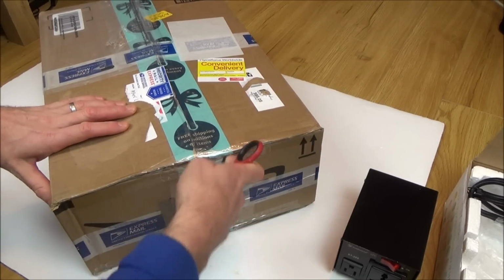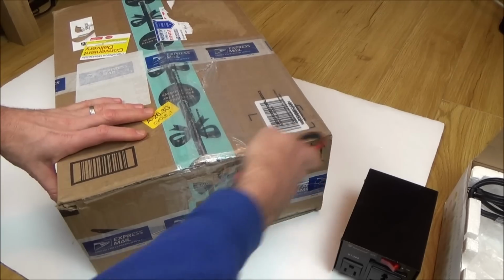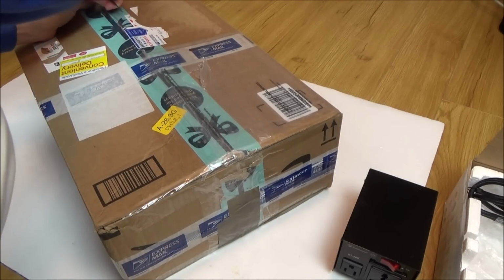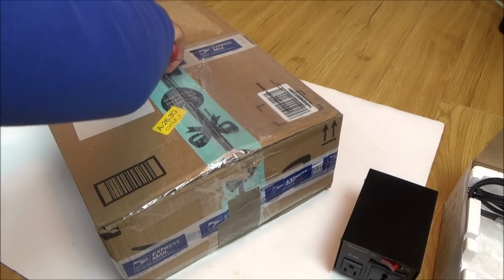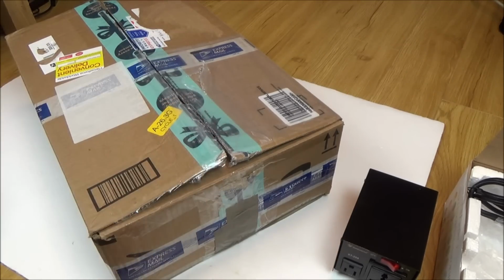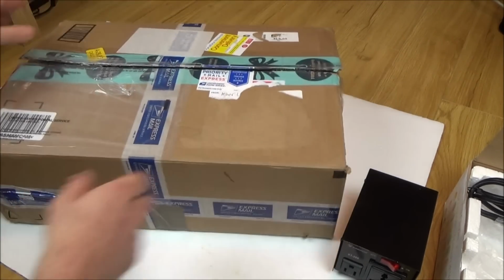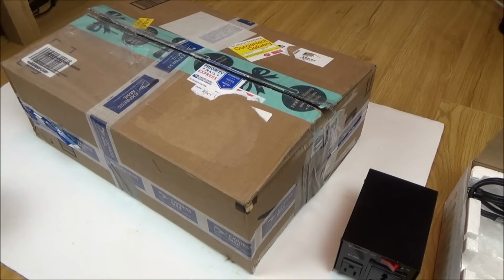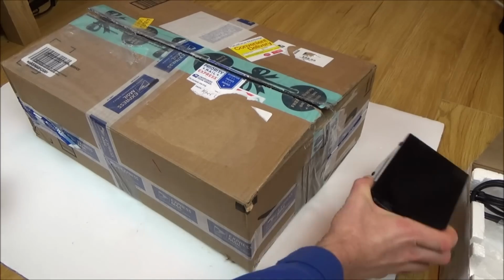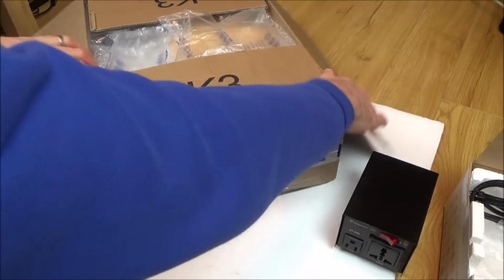Right, so that's all the important bits out of the way. Let's get into here and see exactly what I've been sent. So amazingly, this arrived within, I think it was about 4 days or something like that. I did say to Asher that I'd be doing this in March because I'm going to have a busy February, doing this competition with Steve from Tronics Fix. But I can't wait. This arrived yesterday, and the step down transformer arrived today, and I can't hold it off any longer.